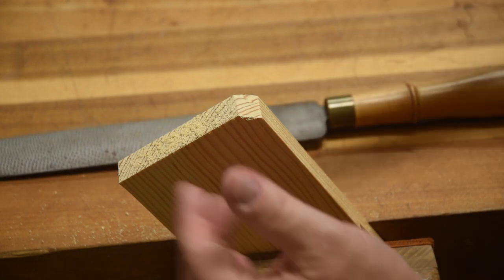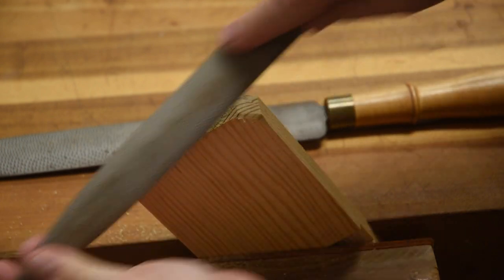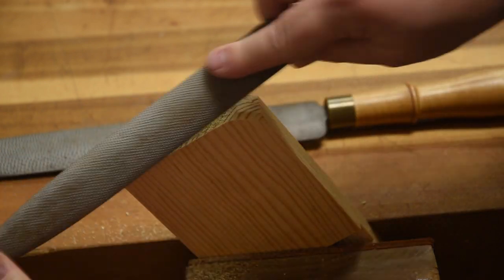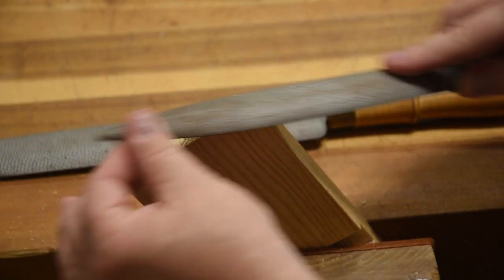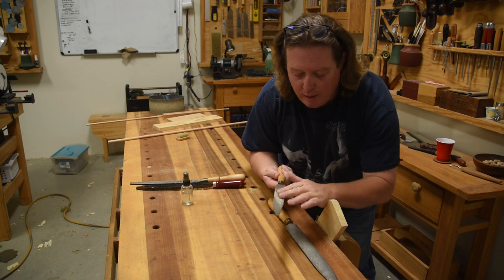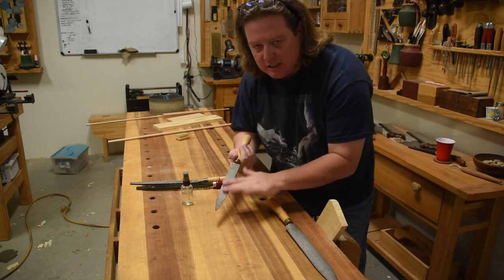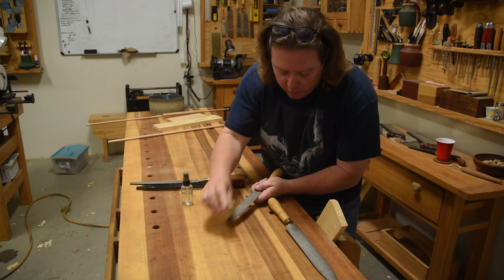You come back in to refine your curves with a very light cut, and all of a sudden, you gain a lot of control, and you get really, really close to your finish-ready surface. That just requires a little bit to be done with sandpaper. To clean out any rasp right here, you want to rasp it down flat. Do not hit one end or the other. Make sure it hits flat, and that stuff mainly will come out. And once again, if it doesn't, a little brush will take care of the rest.